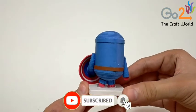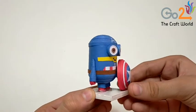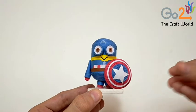It is an imaginary character, the combination of Captain America and Minion. Here is the list of the materials you will need to make it.